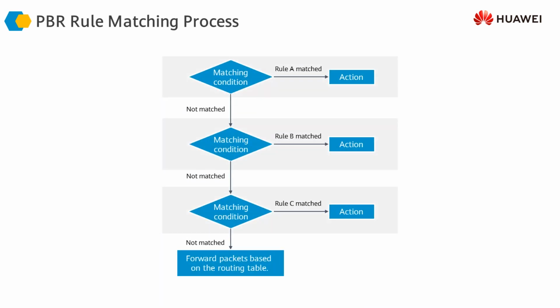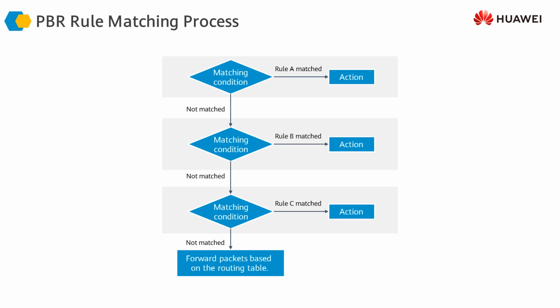If you look at the rule matching process, you can see that we configure different rules within the policy-based routing framework, and the traffic is matched against those different rules with the matching conditions. If any matching condition is met in a sequential order, the associated action will be taken. If the traffic does not match the first condition, it will be checked against the conditions in the second rule, and then the appropriate action will be taken.